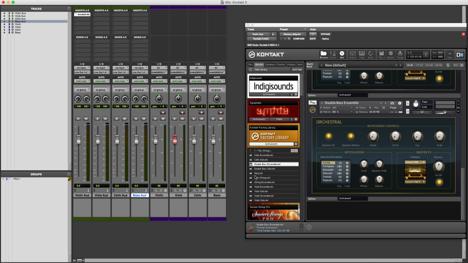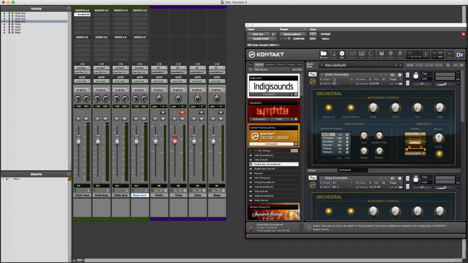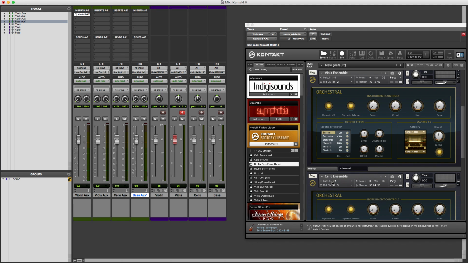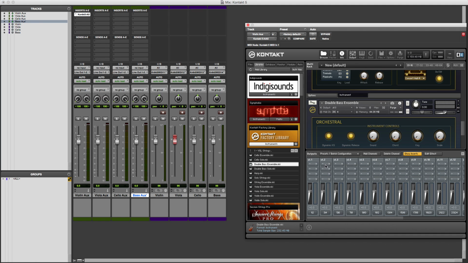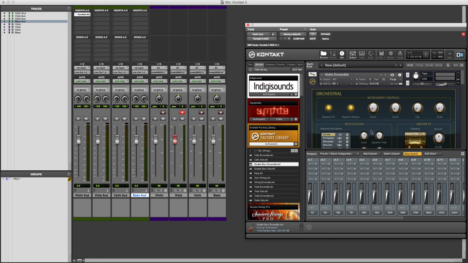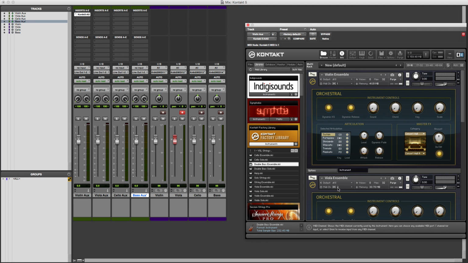However, you're still not going to be able to hear your violin, viola, cello, and bass through each individual auxiliary track. They're still coming out what we labeled the violin auxiliary track. You'll notice here in Kontakt, their outputs are all set to stereo 1. Now, if we open up our output window, we created 16 separate stereo tracks. So we want to make sure those correspond with each of our instruments.